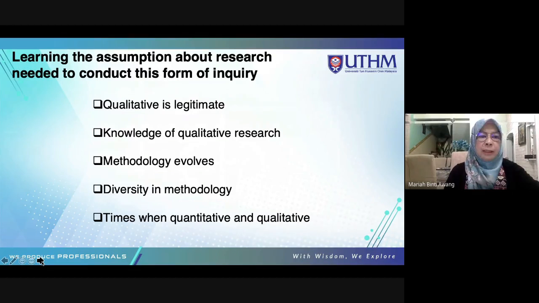Now we see the assumptions about research needed to conduct this form of inquiry. First, qualitative is legitimate, knowledge of qualitative research. Third, methodology involved, diversity in methodology. And the last one is times when quantitative and qualitative.